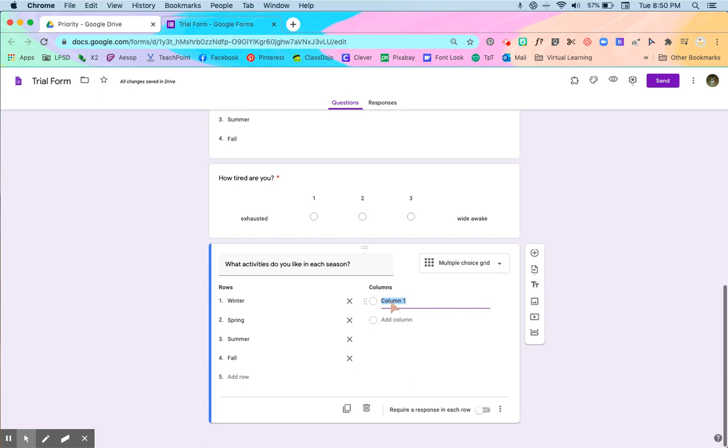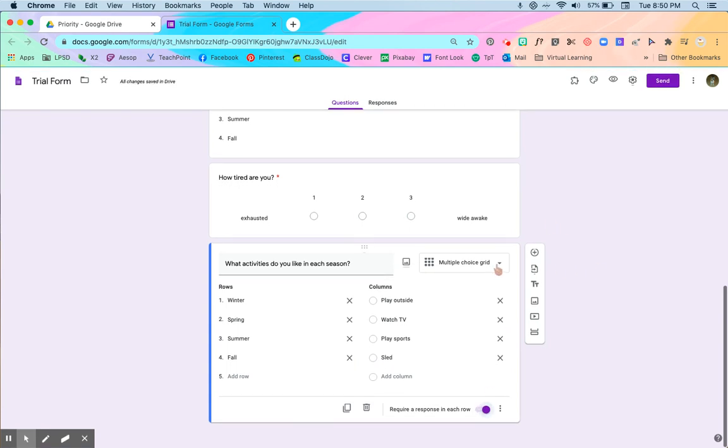So it could be play outside, watch TV, play sports, and I'm just going to write sled. I know these are not the best questions ever, but for the purpose of this form, it's working.